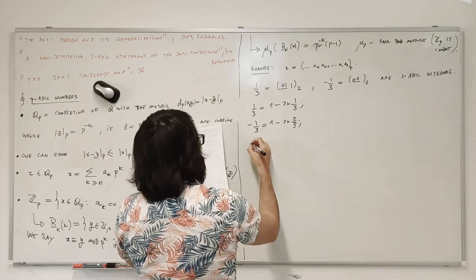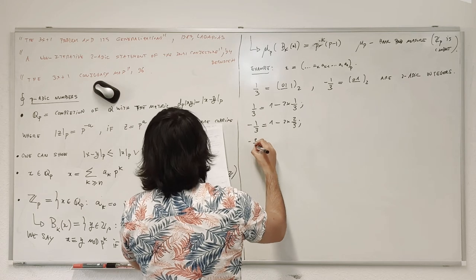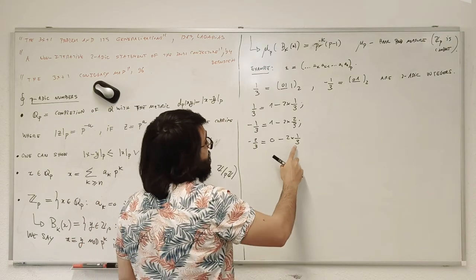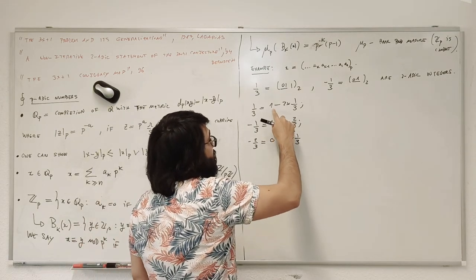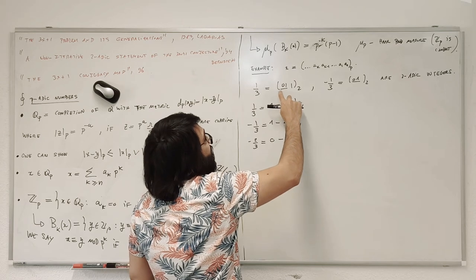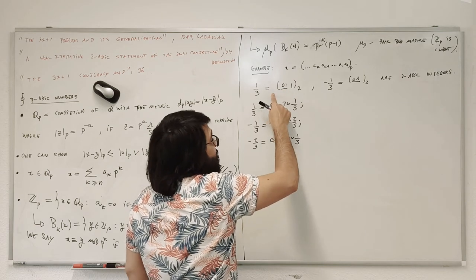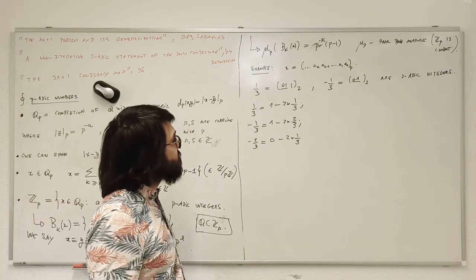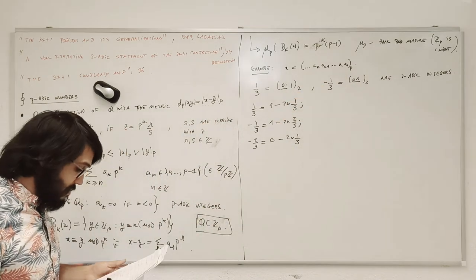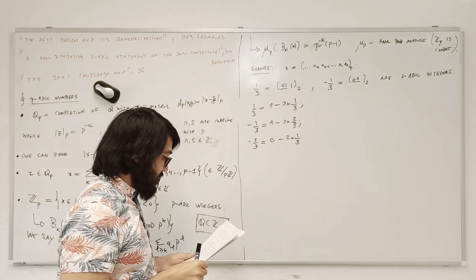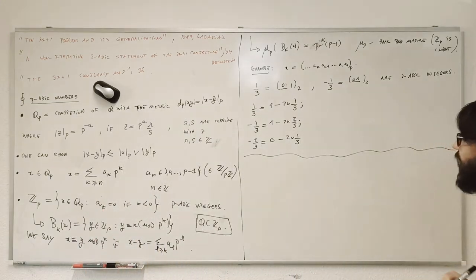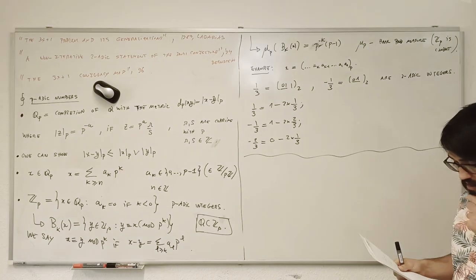Then you have 2/3 minus 2/3, and then minus 2/3 is 0 minus 2 times 1/3. And now the process repeats because it will have a minus 1/3. So we got 1, 1, 0, and then you get 1, 0, 1, 0. So that's exactly the expansion. This underline here just means that I repeat this pattern forever. And so you can see also that minus 1/3 is just 1, 0, 1, 0, 1, 0, 1, 0. Okay, so this was the review of p-adic integers. And from now on, we will just be working with two-adic integers.